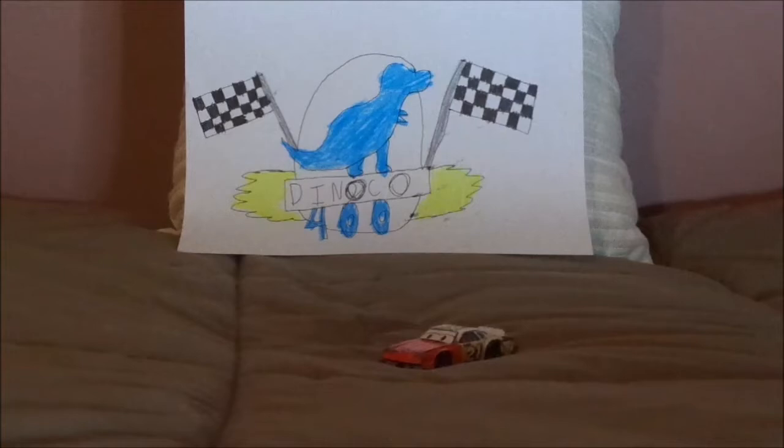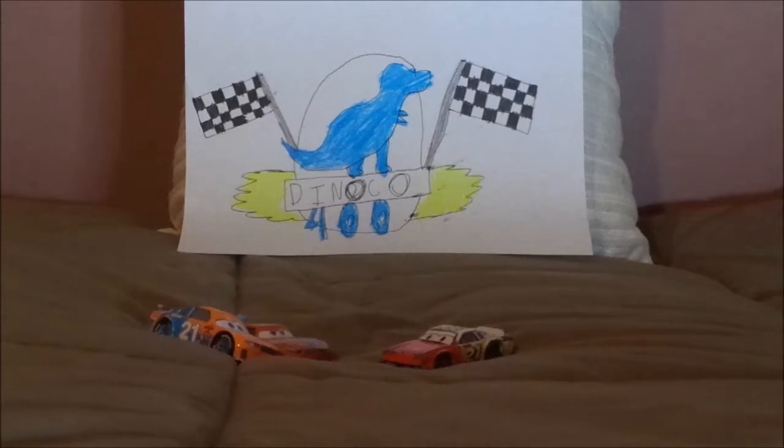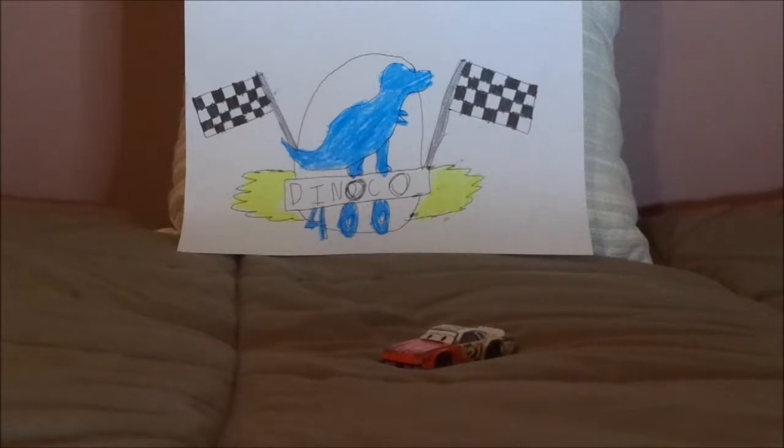This version of Clint Shiftright appears to be modeled after a late 70s to early 80s Chevy Chevrolet Monte Carlo and bears the number 21, sharing the same number with the Team Blinker racers Speedy Comet and Ryan Inside Laney. He made his Piston Cup debut somewhere between the late 70s and early 1980s and had retired some years before 2005. Now without further ado, let's dig right into the review.